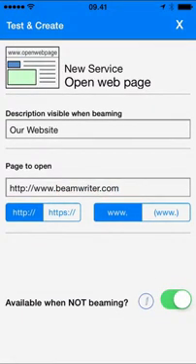And I have to decide whether I want this to be available when I'm not beaming. That simply means if you say it's available when not beaming, anybody who picks up the beam in a setting when you're presenting, for instance, or you're in a meeting or whatever, will be able to access the service even after you stop beaming it. If you switch that off, it's only available for as long as you beam it, and something between 5 and 10 minutes after you stop beaming it. It updates approximately every 10 minutes. For this demo, we'll turn it off, so the service will only be available when we beam it.